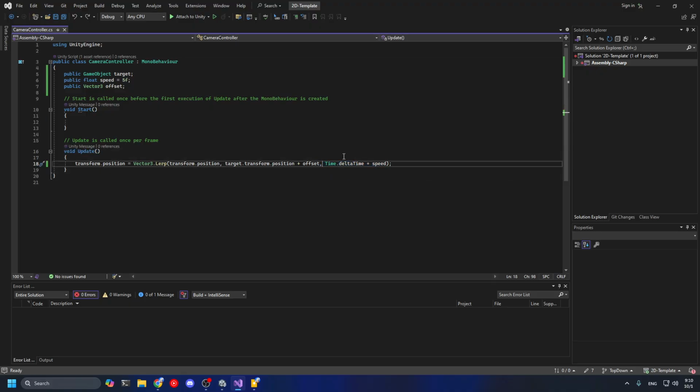So what Time.deltaTime does is it actually gets you how many seconds elapsed between the current frame and the last frame. So on a computer with a really high frame rate, this code is going to execute way more often, but this number is going to be a lot smaller. And on a computer with a really, really low frame rate, this code is going to execute much less often, but this number is going to be a lot bigger. And what it does is it cancels each other out so that your code runs at a speed that's independent of your frame rate. After this, we're multiplying it by our speed variable so we can actually set the speed of this lerp.